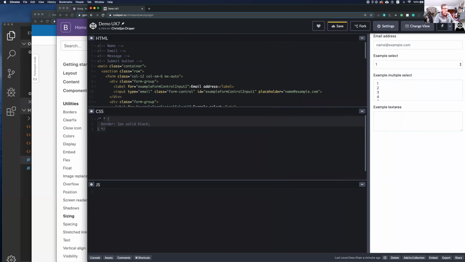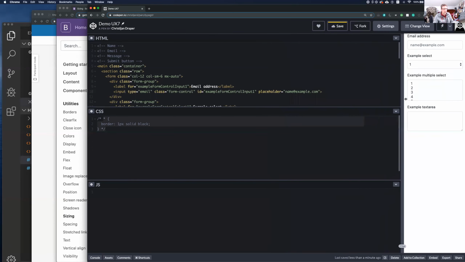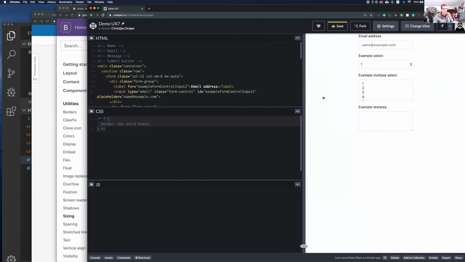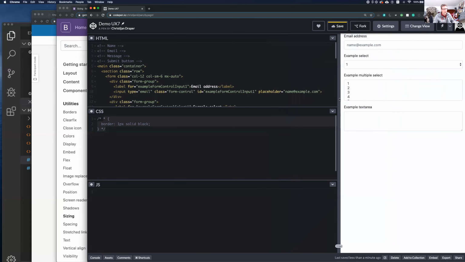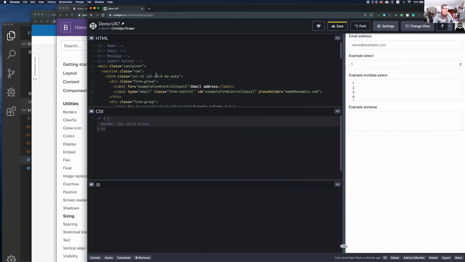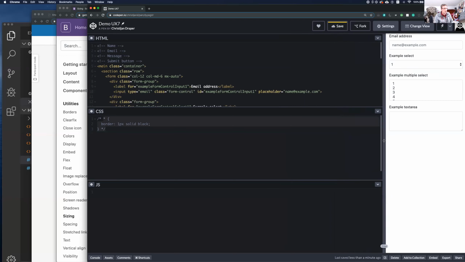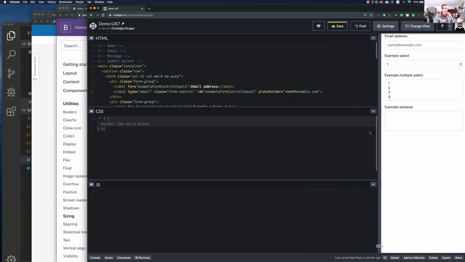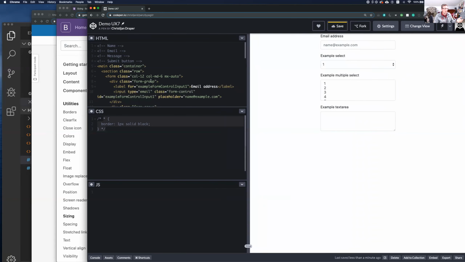So let's try column small 6 and see what that does. But yeah, that is the right approach for going mobile first. So you get what it should look like with your smallest size here. And then as you expand it, you can adjust that column declaration for the breakpoints based on small, medium, and large, and that's great. So this is for what we need.